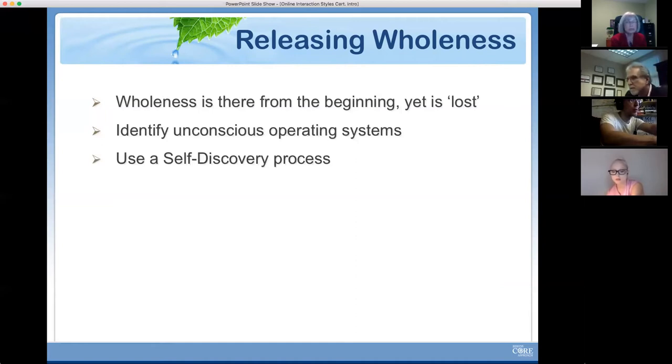And we use the self-discovery process because no matter what method you use, there's an error rate. If you use an instrument of some kind, it's not going to be 100% accurate on everything that it tries to measure. We are complex human beings. Well, we're human complex systems, to put it one way. And because we're complex, asking you a few questions about whether you prefer this over that isn't really going to get you to an accurate fit 100% of the time.